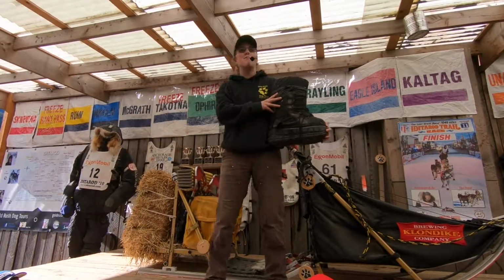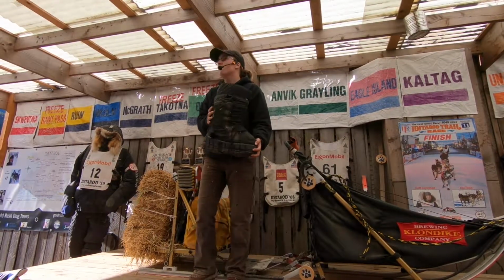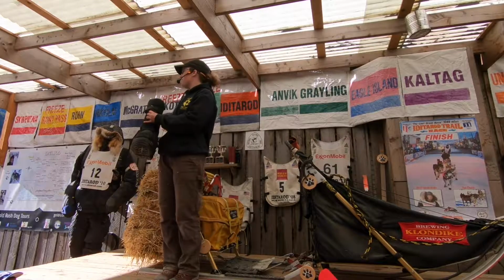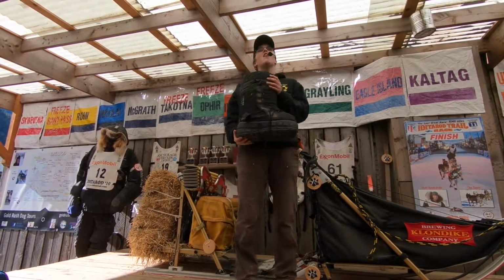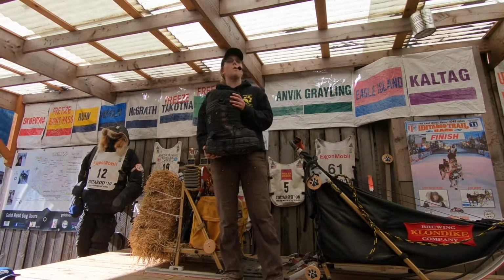But they're not too bad. They weigh in at 2 pounds and go very nicely with that suit beside me. So head to toe, the entire system weighs 12 pounds.